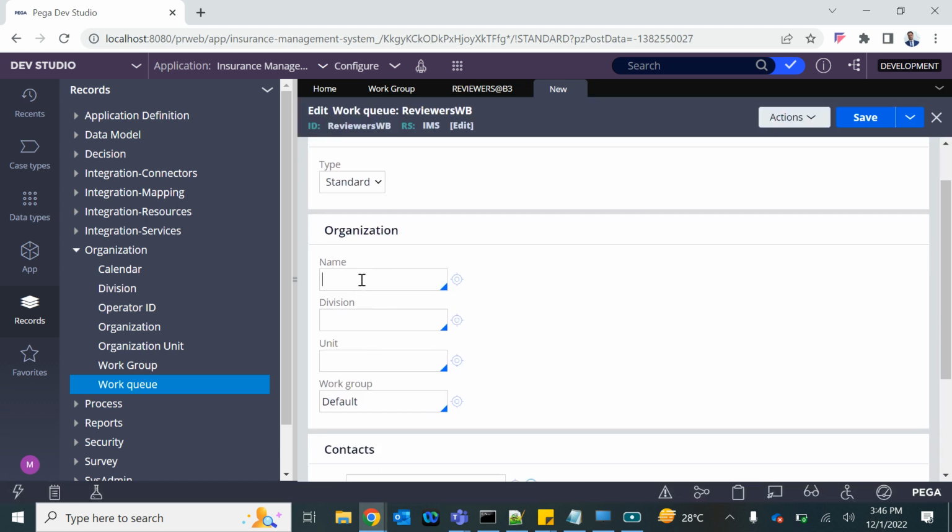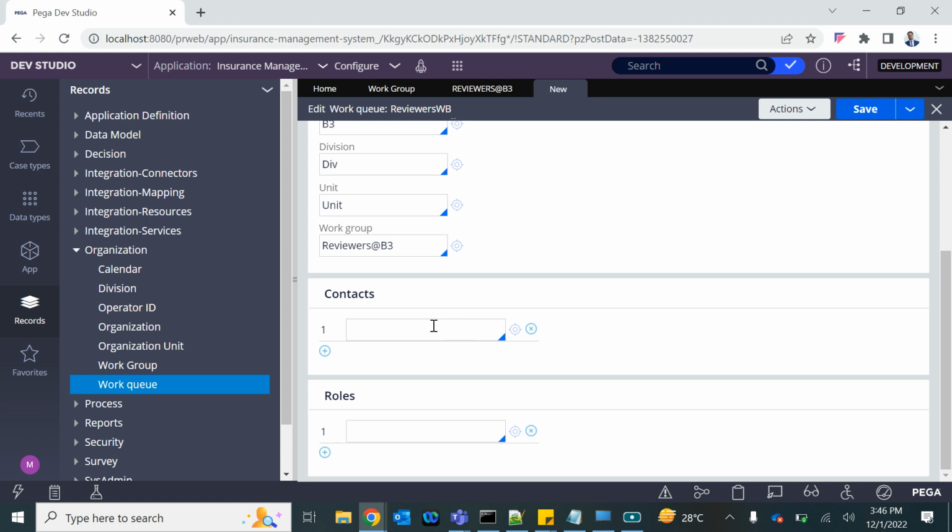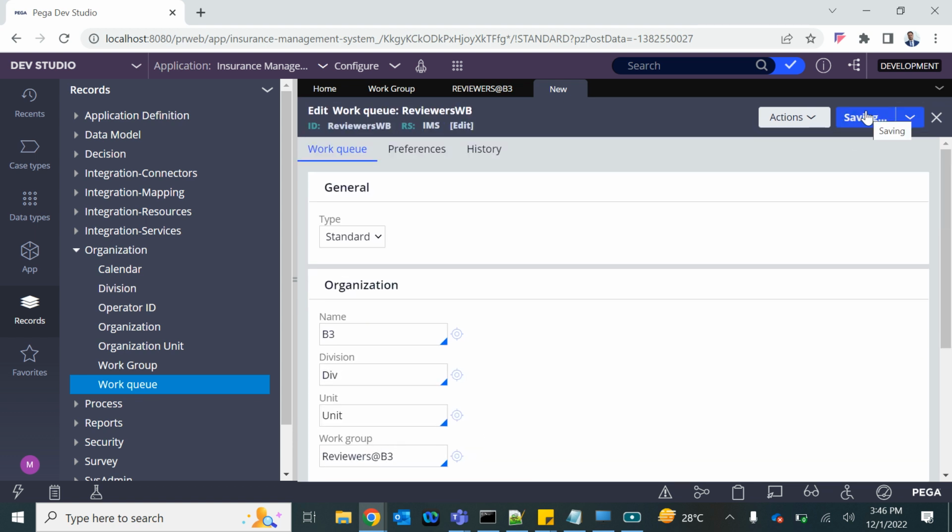It needs you to provide which organization it belongs to, B3, which division, div, unit, and you need to specify the work group, which team this work basket belongs to. We just created reviewer, right? Any contacts you want to have, role, that's fine. At the moment, just save this. Now we created a new work basket as well.